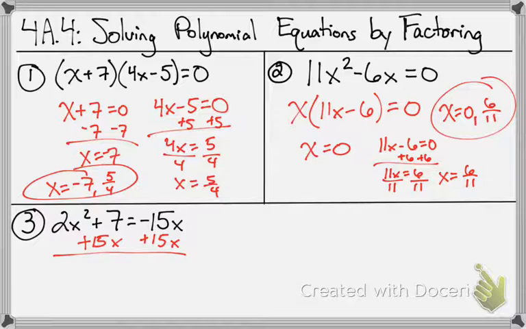Now, in this case, just to recap, we're going to move the negative 15x over and add it to the other side. Please note, 15x is not a like term, so please do not combine that with 2x squared and magically make that 17x. Not the same thing. Here's what you should get: 2x squared plus 15x plus 7 equals 0. Write it in standard form because it's going to make it easier to use your different factoring strategies.